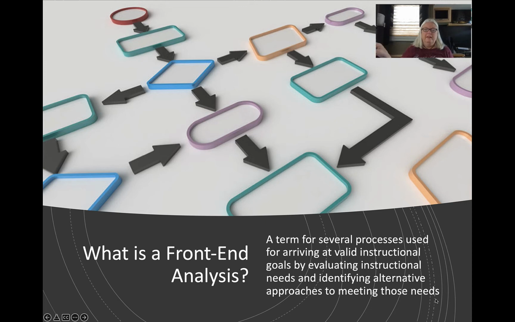Okay, so front-end analysis is a term for the processes we use to arrive at valid instructional goals. And we do this by evaluating the needs and identifying alternatives to meeting those needs, because not every need indicates the training should occur. In fact, we should eliminate most everything before we choose training, because training is very costly and very resource intensive for organizations. So we should be looking at it very carefully and making sure that's in effect the right approach.